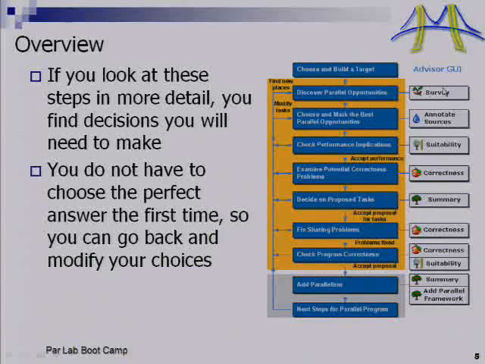So the Advisor workflow I showed you just before can be augmented to the slightly bigger flow graph. These first 4 steps are the same as before. This new step, summary, shows a combination of your suitability and correctness results together in one place, so you can decide which parallel regions will give you the best return on investment. Because if you're working on large programs, it's going to take a bunch of effort, and you only want to focus on the places that will actually give you the best payoff and that don't have 1,000 race conditions that you need to fix.